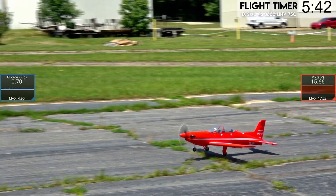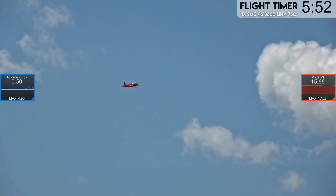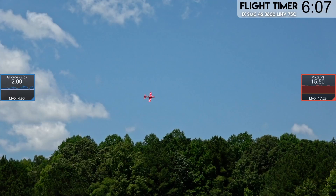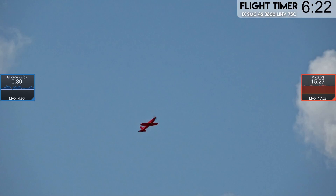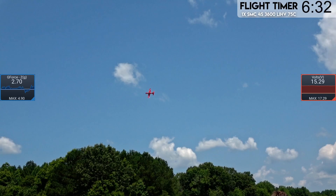I think it'll high alpha too, just based on how it took off. Let's give it a shot — going up nice, not too high, I think we've got enough power to get out of it. With the flaps? Nope. Pull the flaps up. So high alpha is a pipe dream. It looked like it would though — maybe because I only gave it a little bit of elevator. If I'm not pulling the elevator too much, it'll actually hold itself up, but then it starts to wing rock. So you can get limited high alpha, but inverted high alpha — it back-flipped over itself. Some of these planes just will not do it, and that's okay.